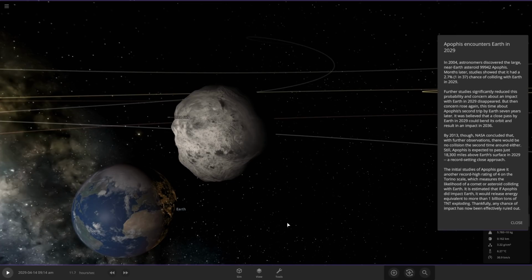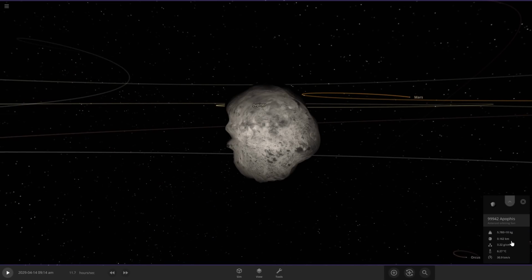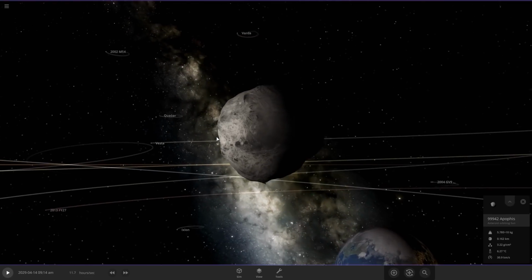Now, even if it is very close to Earth, there are things we can do about it, I'm sure. We'd only have to alter its trajectory slightly. It isn't the biggest thing in the world. Its radius is only 162 meters. We could very well affect this thing's trajectory if we had to.